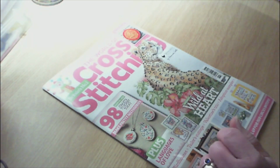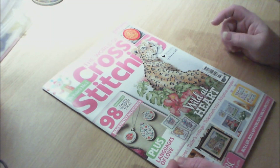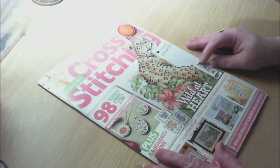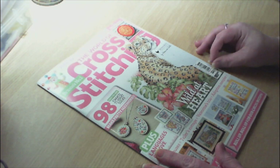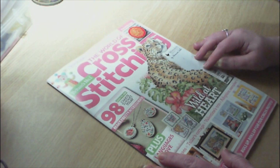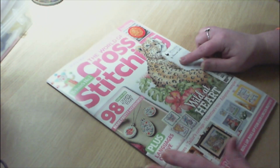And we have your favourite designers inside The World of Cross Stitching, Britain's number one. This is issue 316, February 2022, and it was £5.99. And we've got Wild at Heart there.